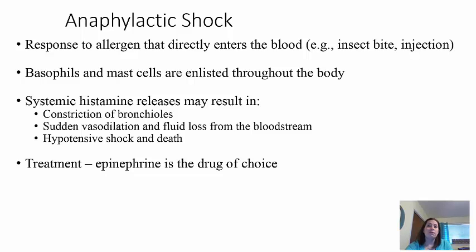What's the main treatment for anaphylactic shock? Well, an epinephrine pen, okay, or an EpiPen. A lot of times individuals who have major allergies, they carry these. Epinephrine is going to reduce what's happened. It's going to cause bronchodilation. It's going to cause vasoconstriction. It's going to help reverse what has happened due to you coming in contact with the allergen.